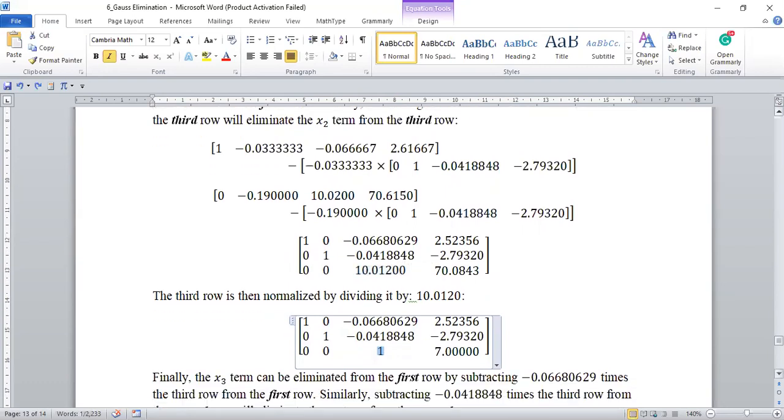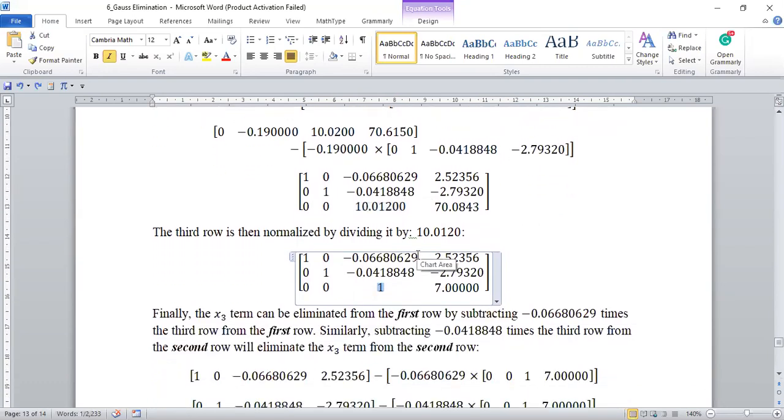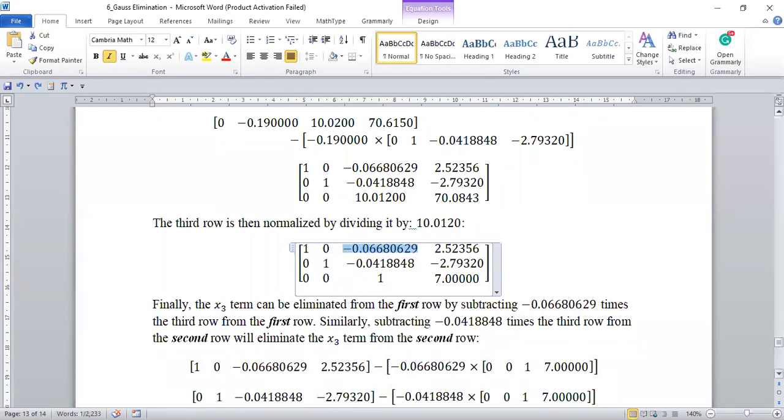Then after that, we want to zero out this. But this is okay, we're not zeroing it out. So in order to do that, we'll multiply this coefficient by the third row, because we're not zeroing out the third row. So we just multiply it by the third row, which is this. Then the result, we're going to subtract it from the first row. Since it's the first row we want to zero out, if we do that, you zero out this.